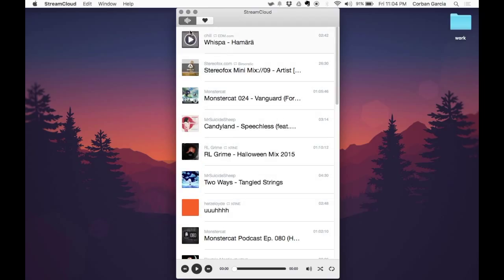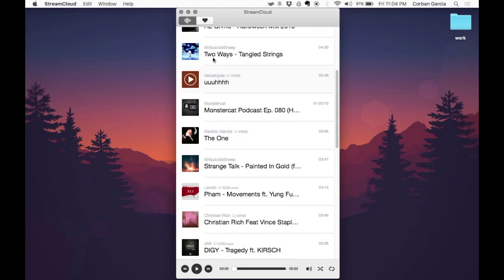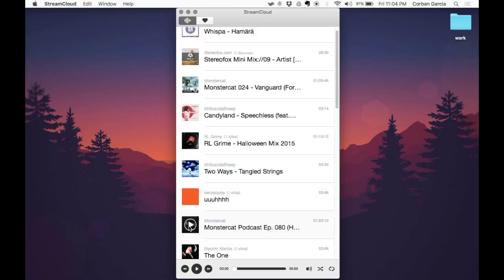So when you open the app, you're going to see right here, these little bars here mean that you're looking at your stream, and you're just going to see your stream. And when you start a song or something like that, you just click on it and it will start to play. And you get a little bar here, you get the rewind, play, and fast forward buttons.